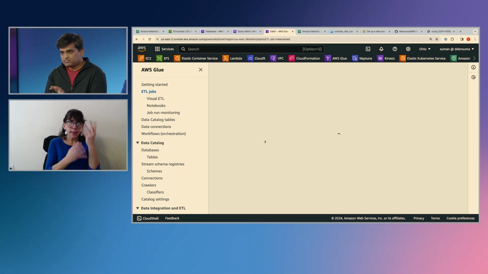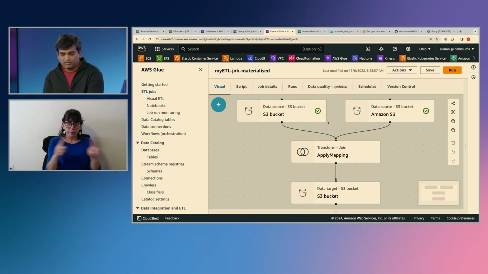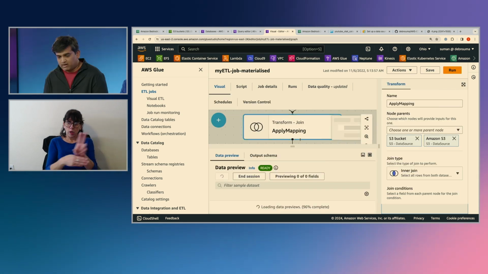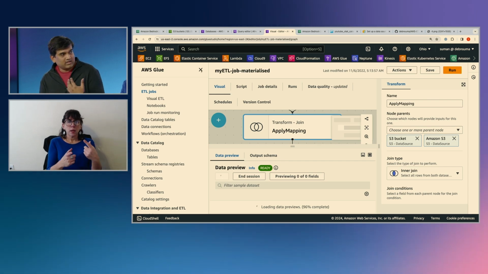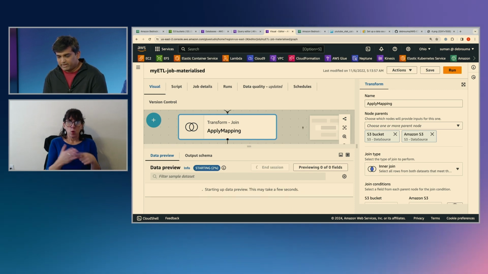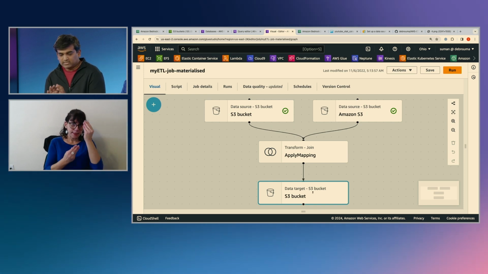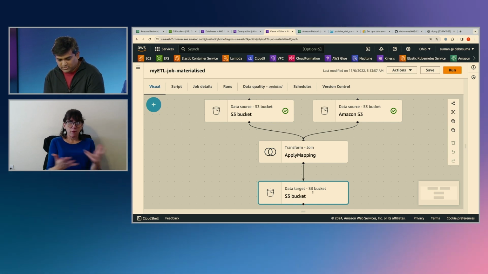So here is the job that I have. My data is split into two different S3 buckets. Okay. In one of the buckets, I have the raw CSV. In another bucket, I have some schema attached to that. Okay, these are the raw data which I got. So I just took those two data sets. I used some mapping. So in this case, I just did some inner join, and I have not done that. Glue has automatically done that. I've just said what I want, and ultimately, I have saved the cleaned data on an S3 bucket. Okay. Right? So this is the data that I have on S3. Everything is processed. So now comes the interesting thing.